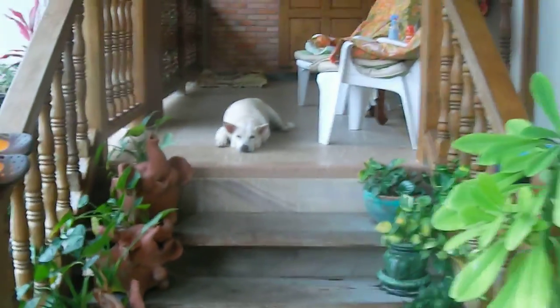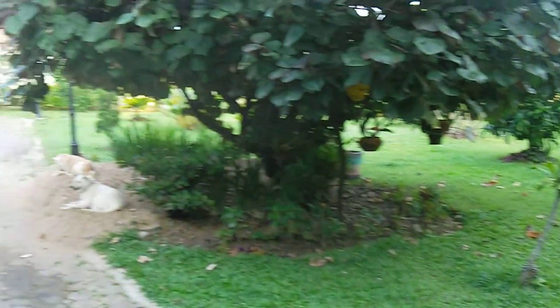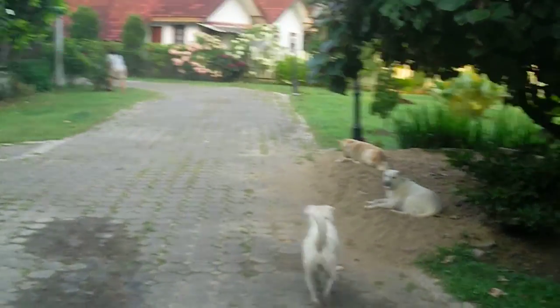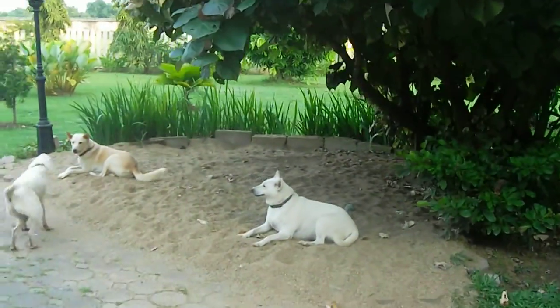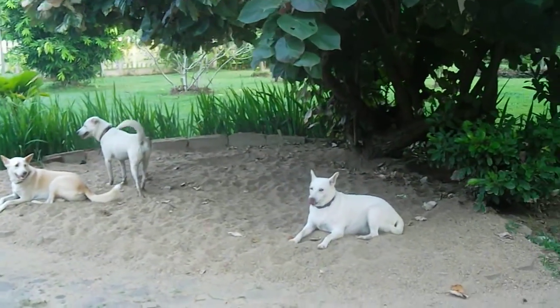I'm going to take you into the backyard. Don't get up, Vita — you stay right there. It's now about 5:30 at night, cocktail hour. Dogs are starting to settle down into the sandbox, their favorite place under the shade tree. You'll find them usually all seven dogs hanging out here comfortably.